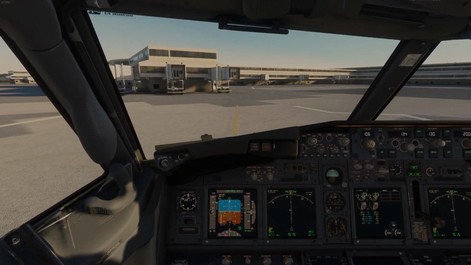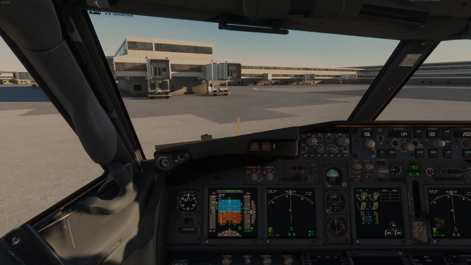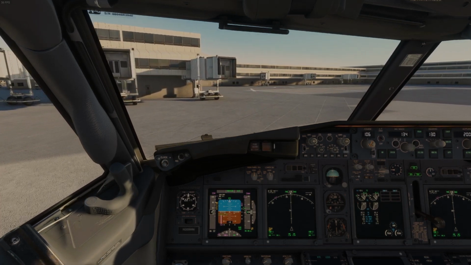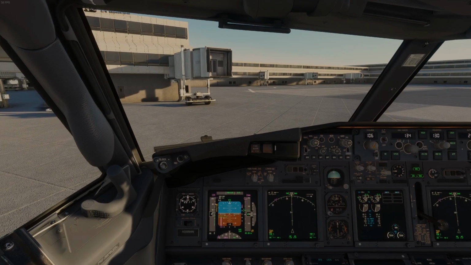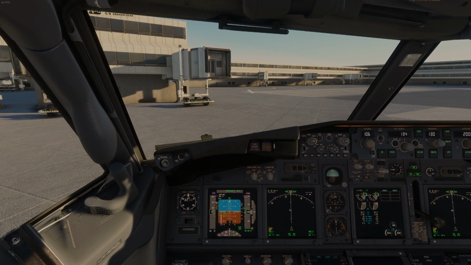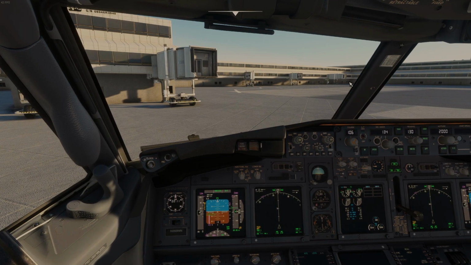And we'll start slowing down. I'll have to look and see if there's any sceneries for this airport. It'd be pretty cool if there were. All right, and we'll go ahead and stop there. We're going to apply our brakes and we'll do our after parking checks, or parking checks, I guess.